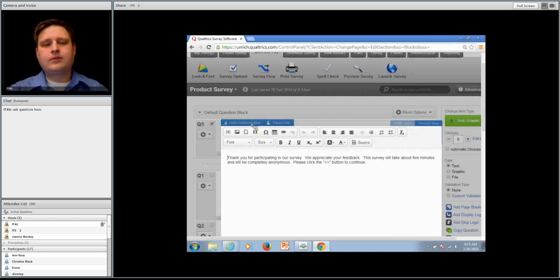So I'm going to add that in right down. Where'd it go? There it is. No, where is it? You know what? I'll just add it up here. See, if you can see where I've got my cursor now, they give you these plus signs above and below each question. You can immediately put in another question either above or below. In this case, I clicked the above, so it's inserted this at the very beginning before the what is your gender question. Now I'm going to go over to the green menu here and choose descriptive text.